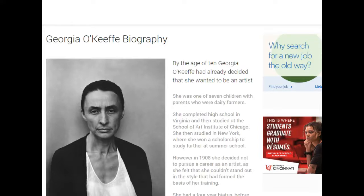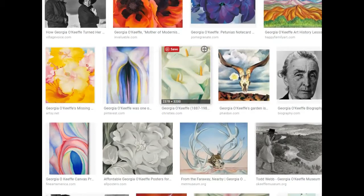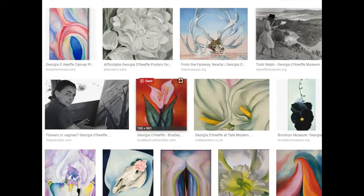Today we're learning about the artist named Georgia O'Keeffe. She's an American artist and she became very popular when she was doing her paintings of the Southwest. She did a lot of paintings with vivid colored flowers. You might have even done them in elementary school, painting real close-up flowers where you get the detail and all of the color within the flowers.